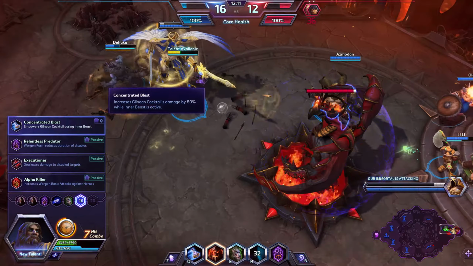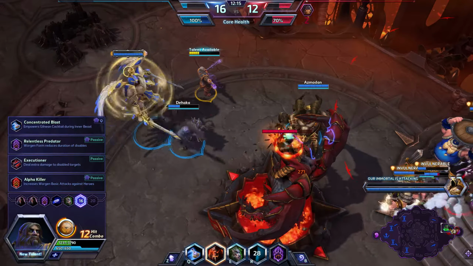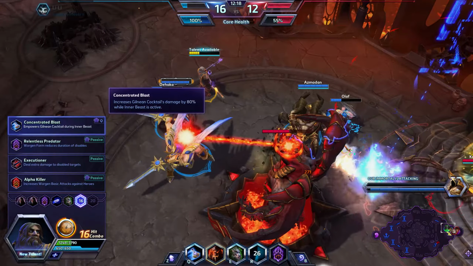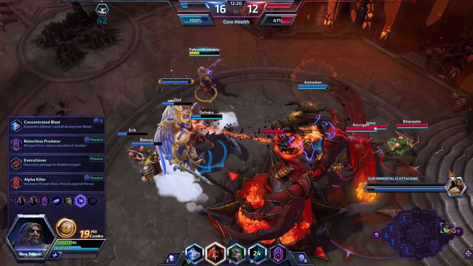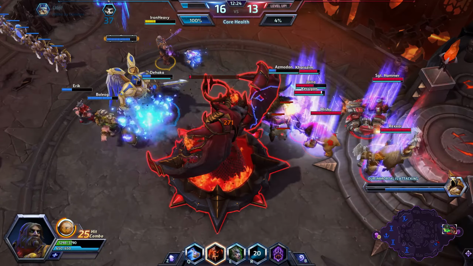So we have Concentrated Blast. Gotta scoot out of the way so I stop getting hurt. Empowers Genn Cocktail during Inner Beast. Sure, why not? I'll go over the abilities afterwards.